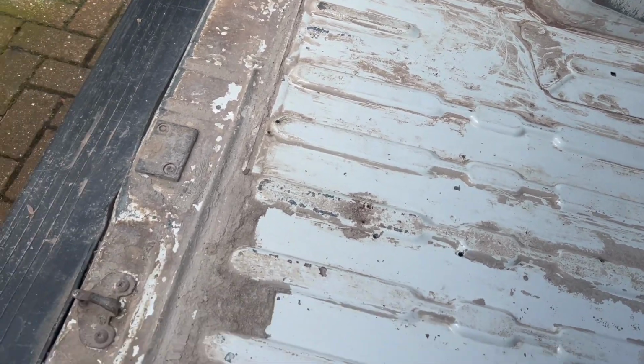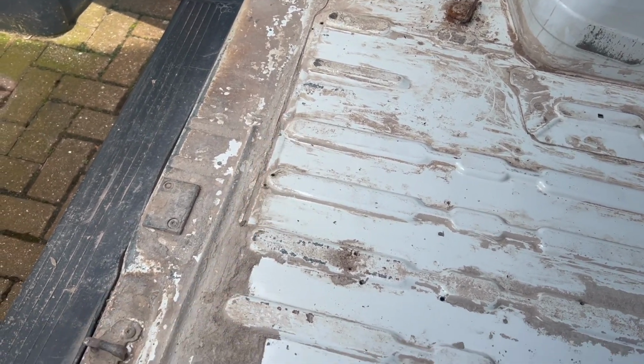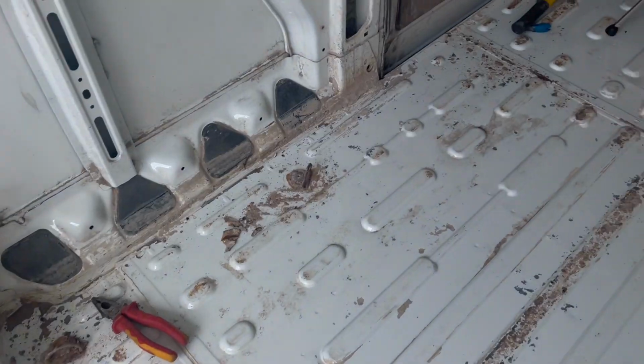Today is a new day and we are just going to give everything a good scrub. I will flip you around to show you what we're working with. Everything's been stripped out, but there's a lot of plaster and dust and dirt. So here's what we're working with. We do need to carry on. This is dried plaster, so we need to chisel some of this off. The rest is mainly just dust and obviously a little bit of rust.